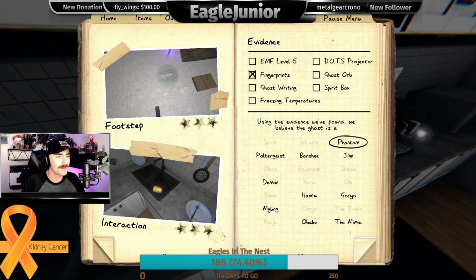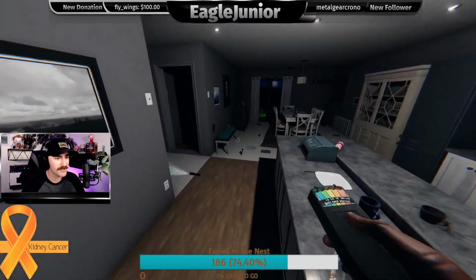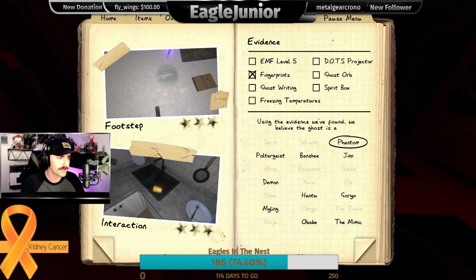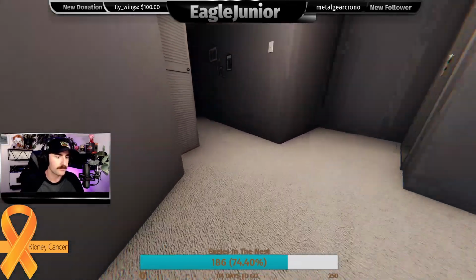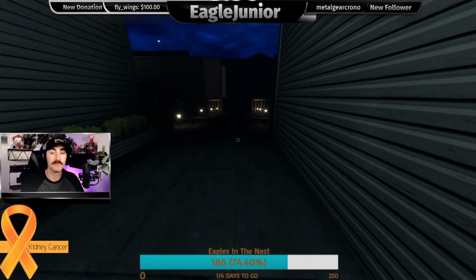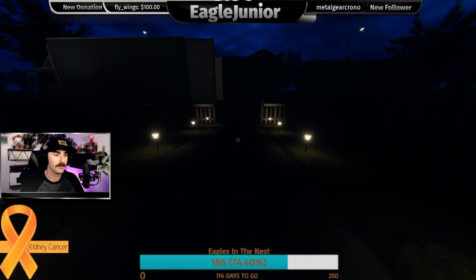Alright, we got max cash, baby. Whew. We got max cash. We know it's a phantom. We know it's a... That's a ghost event. Red room. Okay, I need to smudge it. So I'm going to bring in a bunch of smudge sticks and a lighter so we can smudge it.